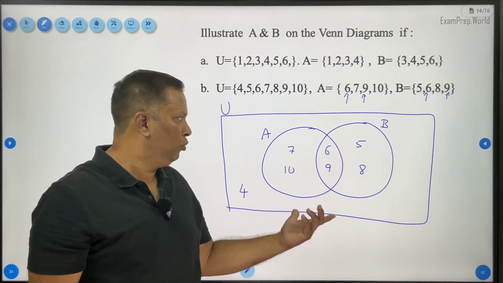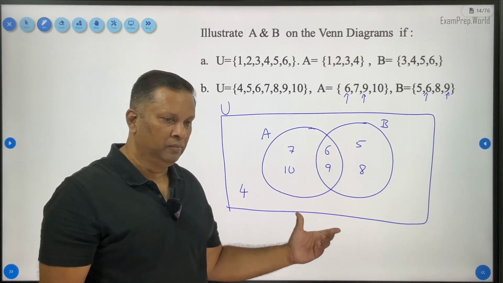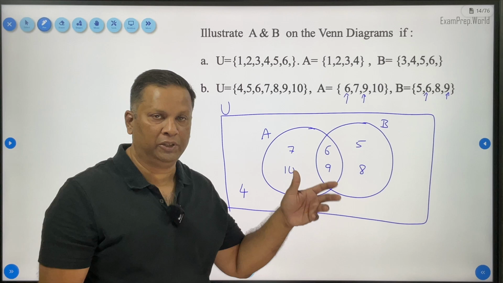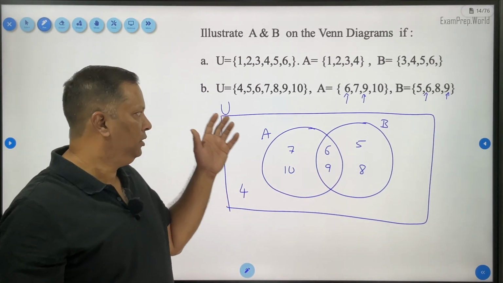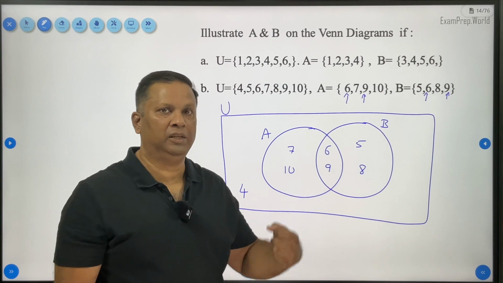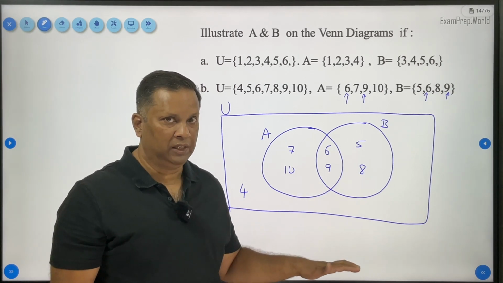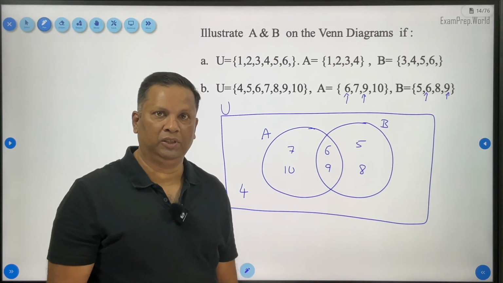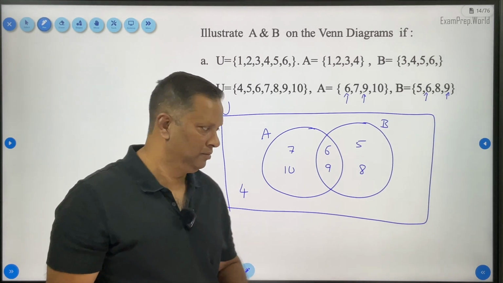This skill is the most important skill which you should learn, because in the exam you will have a word problem, a real-time application criteria D question, where you will be tasked to make a complex Venn diagram and you will have to find results from that particular diagram. So build this skill using these types of questions in our exercise which is there on examprep.world.